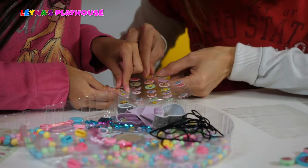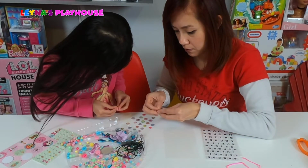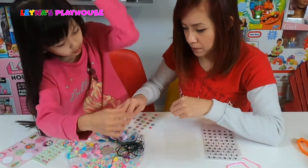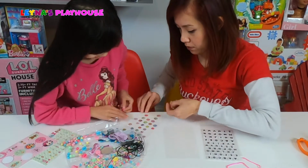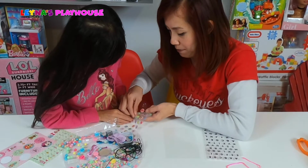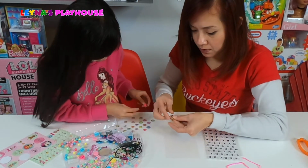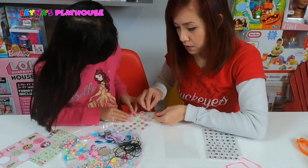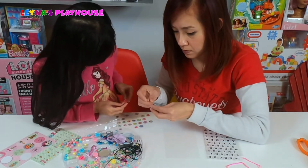Okay. Where's the other one? Okay, little pink one. Okay, I'm gonna copy the exact same thing. I think I do this for Leyna and Mommy. I think I want to do this for my family. Oh no, it's not tiny.